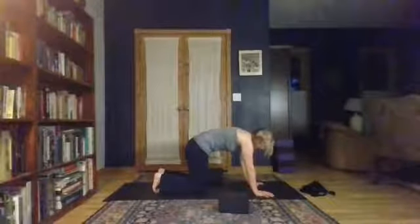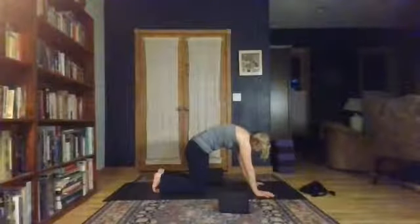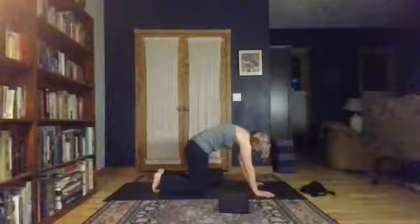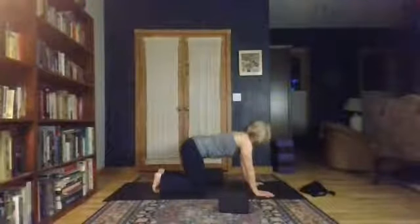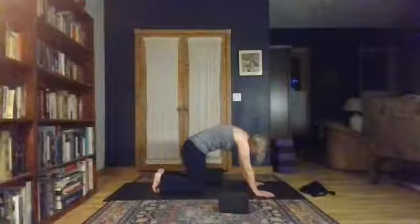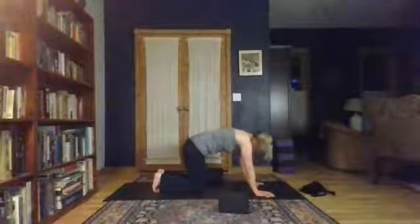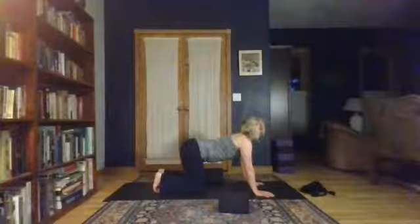So as you pull the belly in, pull the front ribs in, zip up the belly, you're rounding the back here. Exhale, and then inhale, extend. And then exhale, round the back, zip up your belly, take your chin into your chest. Inhale, extend. Three more of these.